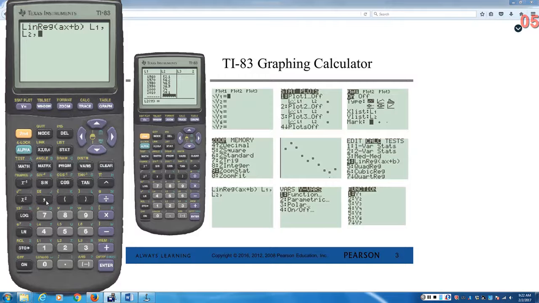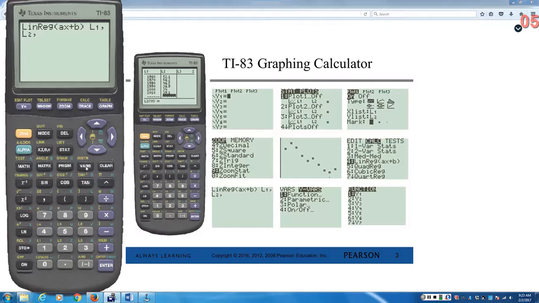This is going to take several keystrokes, what I'm going to show you, but it'll save you lots of time. After you hit that second comma, you want to hit the vars key right here, next to clear. So it's that key right there.